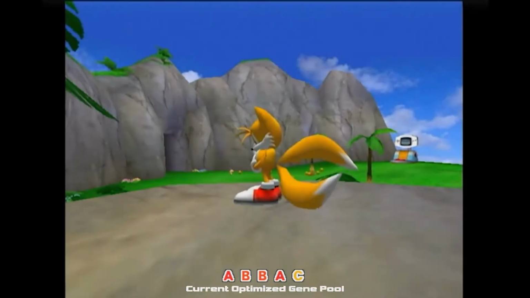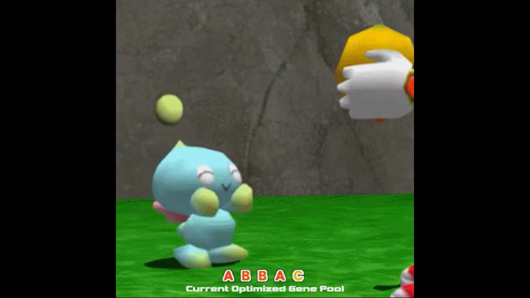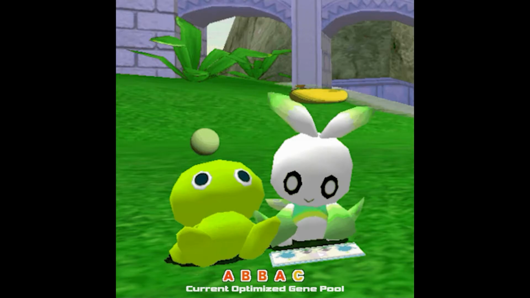The Chao will play around, explore, eat when they get hungry, and eventually evolve. In the meantime, here's a supercut of some Chao footage.